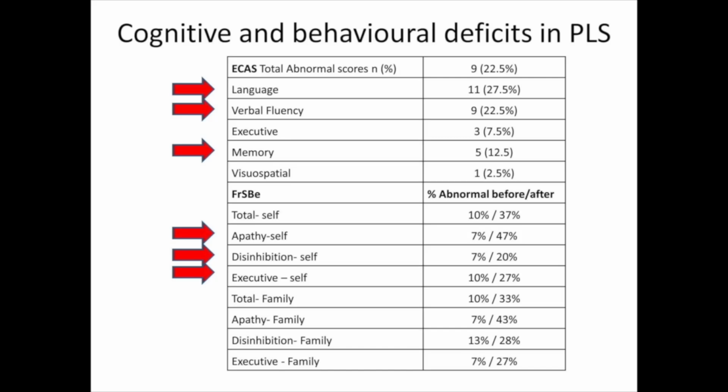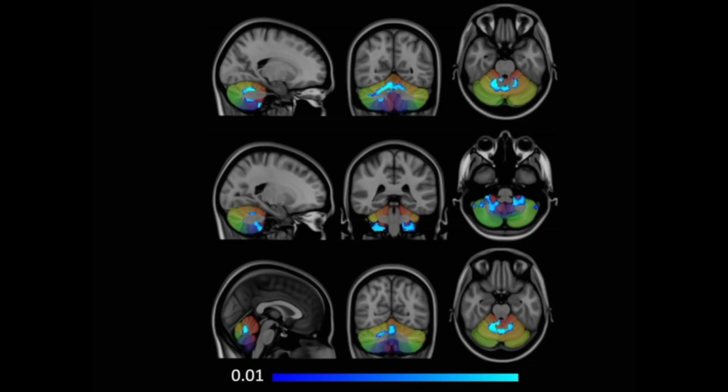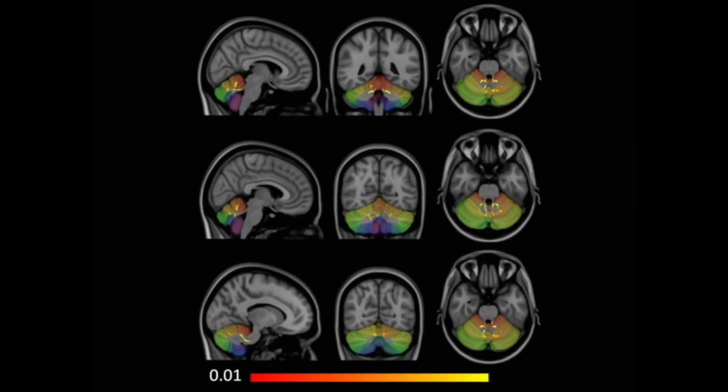So the cerebellum is often overlooked in ALS imaging and in PLS imaging as well. One of the reasons for that is that it's very difficult to image the cerebellum. A lot of the freely available imaging software just ignores anything infratentorial. So FreeSurfer is one of these big, widely used suites that just ignores the cerebellum altogether. EEG studies don't put electrodes on the cerebellum. MEG studies typically don't acquire data from the cerebellum. And yet the cerebellum is heavily affected in PLS.